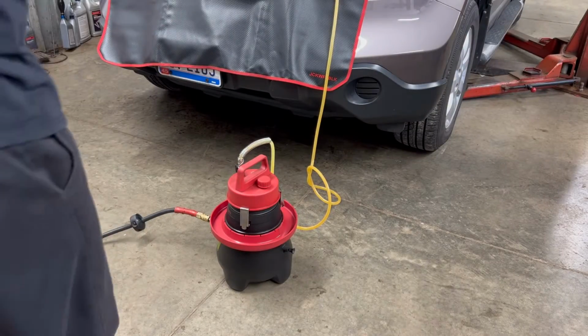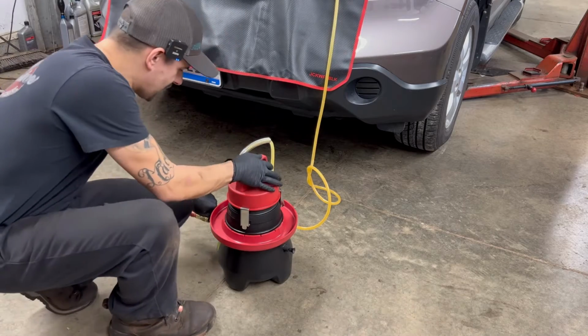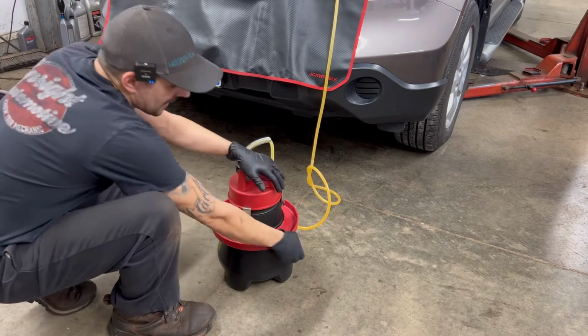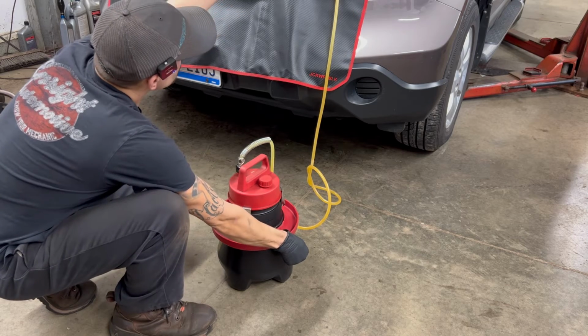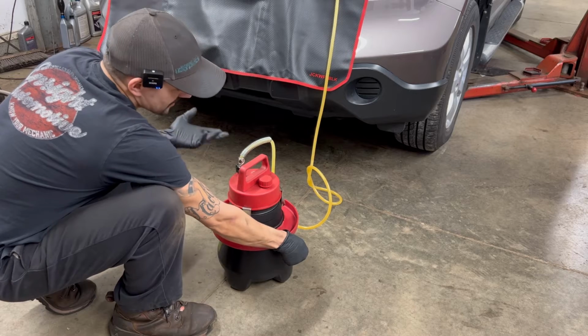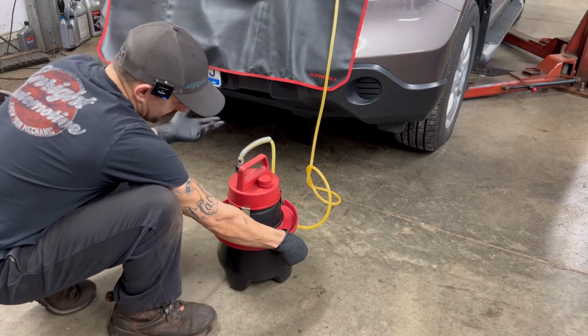So I'm done bleeding the system. You close off your bottom valve here. I'll just take the hose off because it doesn't really matter. And then you relieve the pressure, which pulls the fluid out of this line, pulls it back in, which isn't much. It doesn't pull it all back in, but gets most of it.